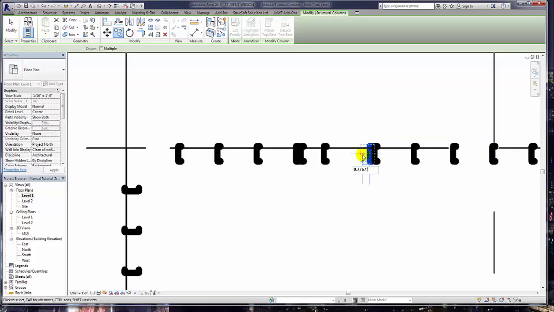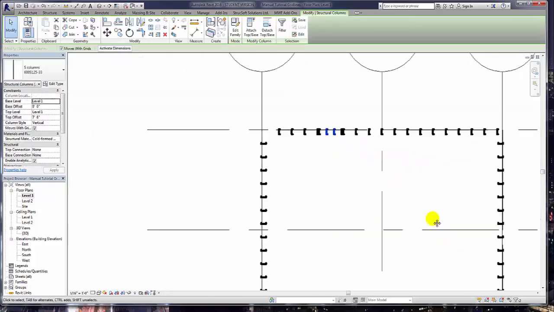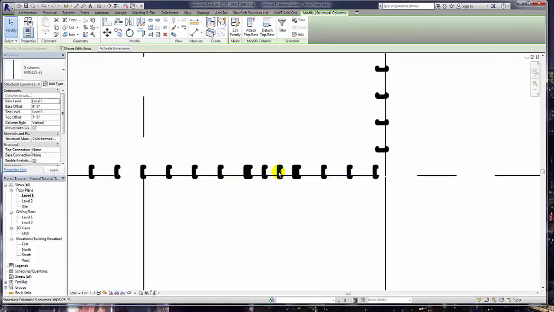Next, select all of these newly copied studs and adjust their base offsets so that it is a distance of 7 foot 6 7/8 of an inch away from the ground. Ensure that the base level is set to level 1 and the top level is set to level 2.